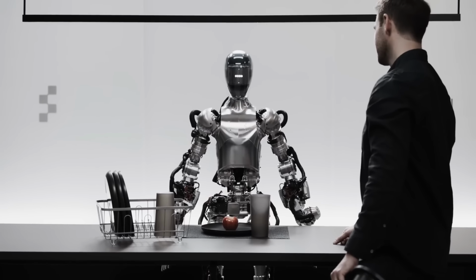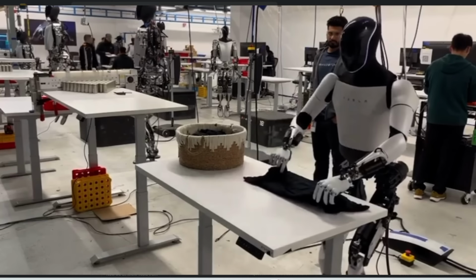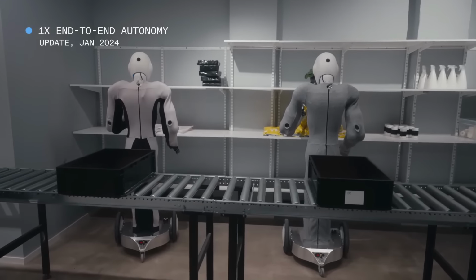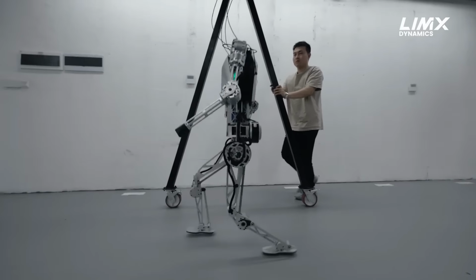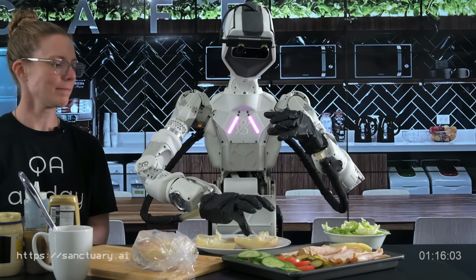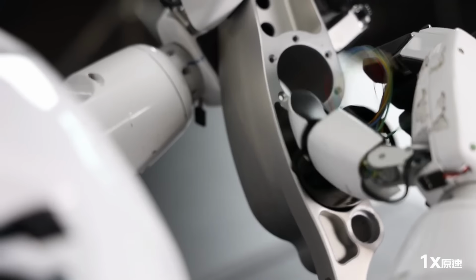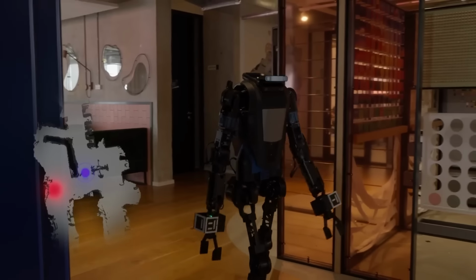So that sums up all the companies in this humanoid robot race. You can see it's very competitive, and at least right now, it's quite an even playing field. No one company is significantly ahead of all the other companies. Most robots can autonomously walk across different and difficult terrain, they can balance properly, and most robots have AI vision and multimodal capabilities, so they can understand voice commands, for example, and reason and manipulate objects of different sizes and shapes all autonomously. And then some robots even have spatial sensing technology, which enables them to perceive their environment and navigate appropriately. Again, it's not just one single company who's ahead of all the other companies.